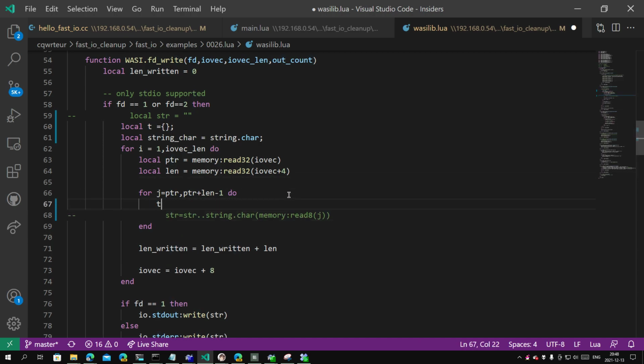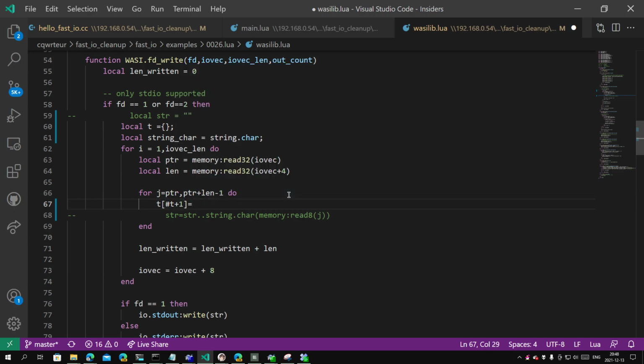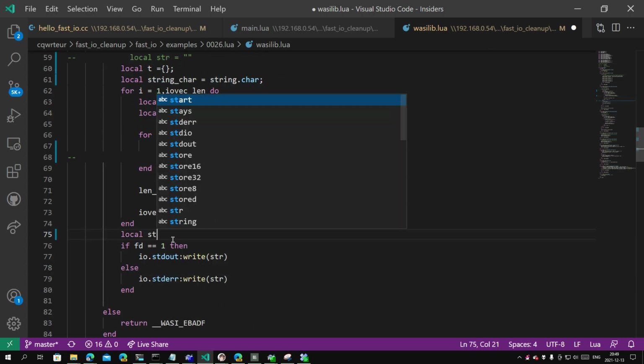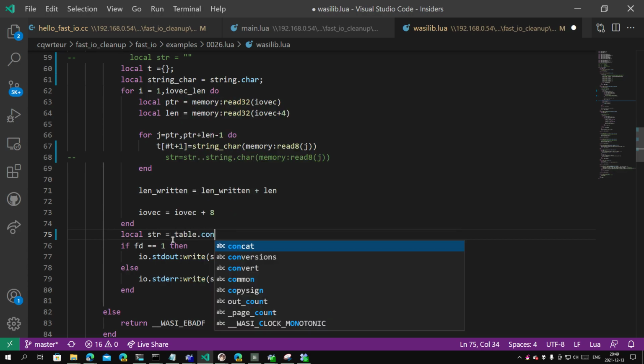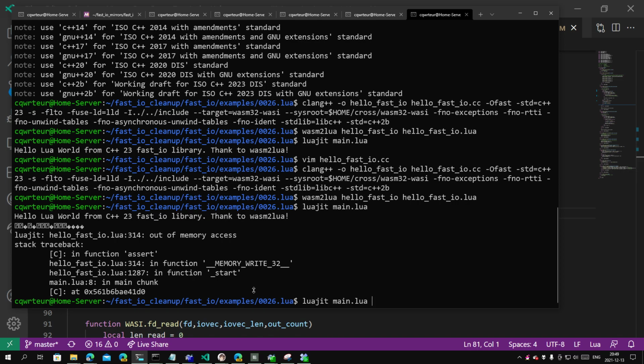Okay, so yeah, we're going to do this. Then we just call this string char function, the memory dot here. Then we concatenate this string. I don't know whether you can just directly call write. I think Lua should be able to allow that, but here we just replace that function to see whether it's going to work. Table.concat, then we concat with it. Let me just check whether it works.